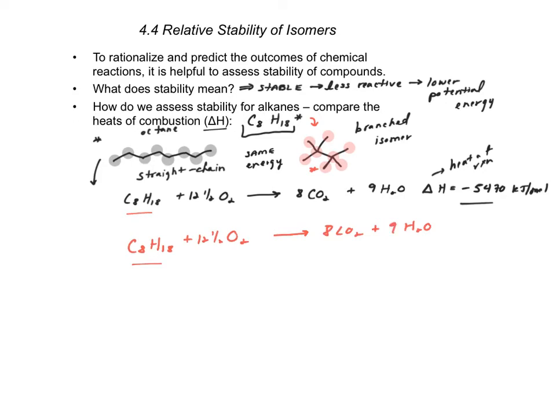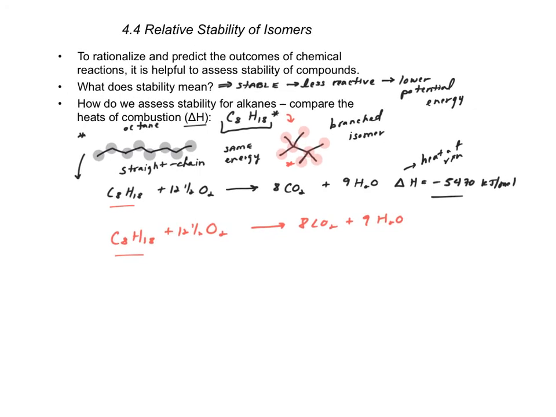We put it in our calorimeter, we burn it, right? We measure the heat that is released. You may think, well, it's probably going to be the same, or if it was the same, that would tell us something about these energy levels. But actually, we get a different enthalpy of reaction here, a different heat of combustion. We end up getting only 5,452 kilojoules per mole for this guy, our branched isomer. Okay, so now the energies here are different, and that should tell us something about the energy differences between our products and our reactants.